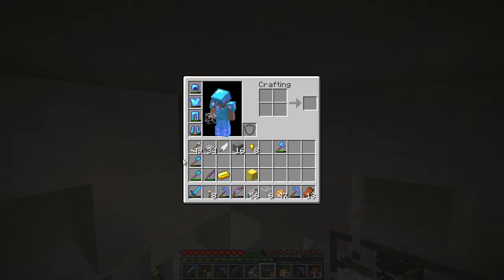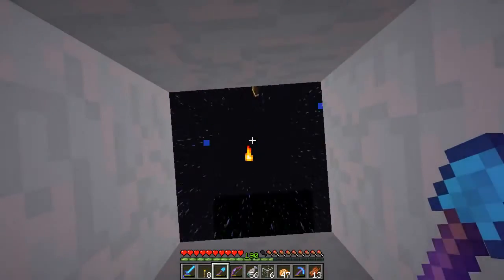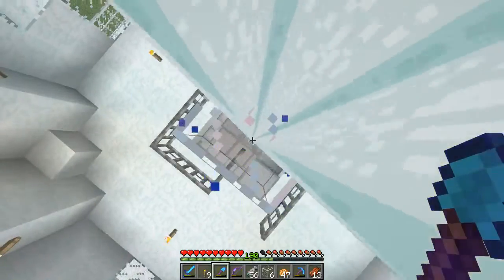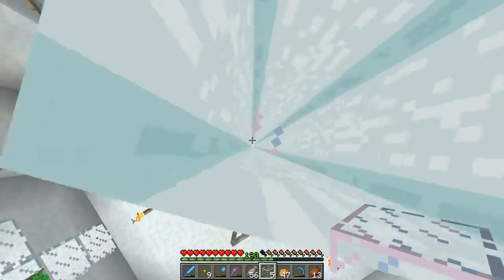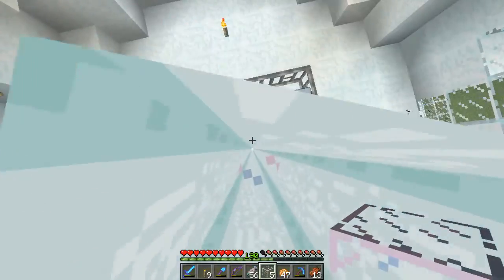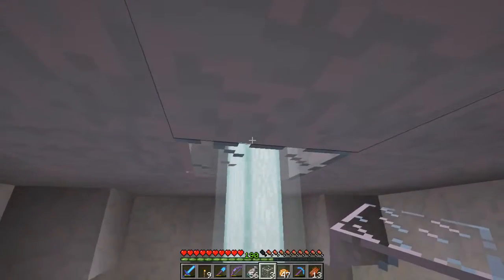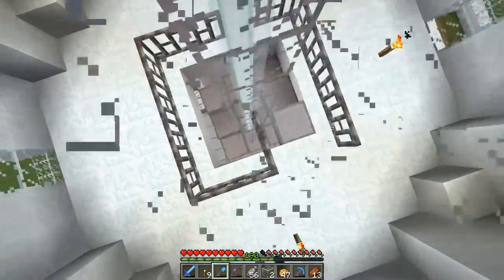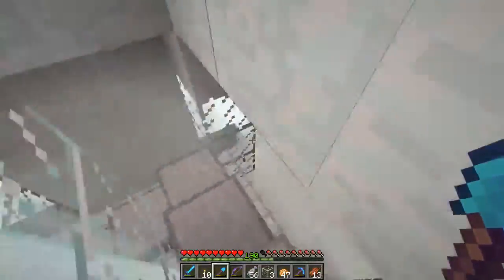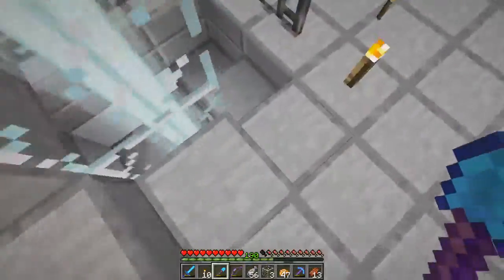So I need my shovel. My silk touch shovel. Like so. Hi there, beacon. Light there. So let's put a piece of glass there, glass there, glass there, break glass here. And we can do it with that. Alright, now we'll go back down to the bottom, and see if we can't get this beacon configured.